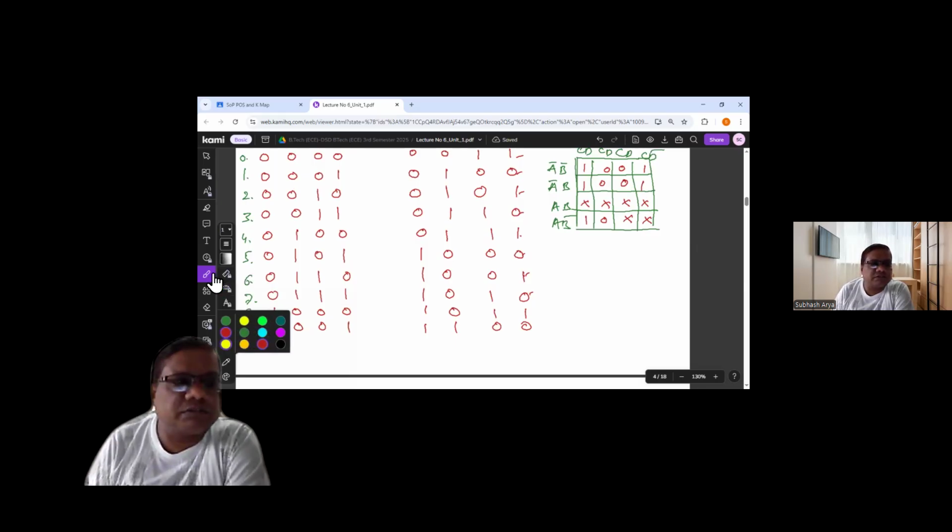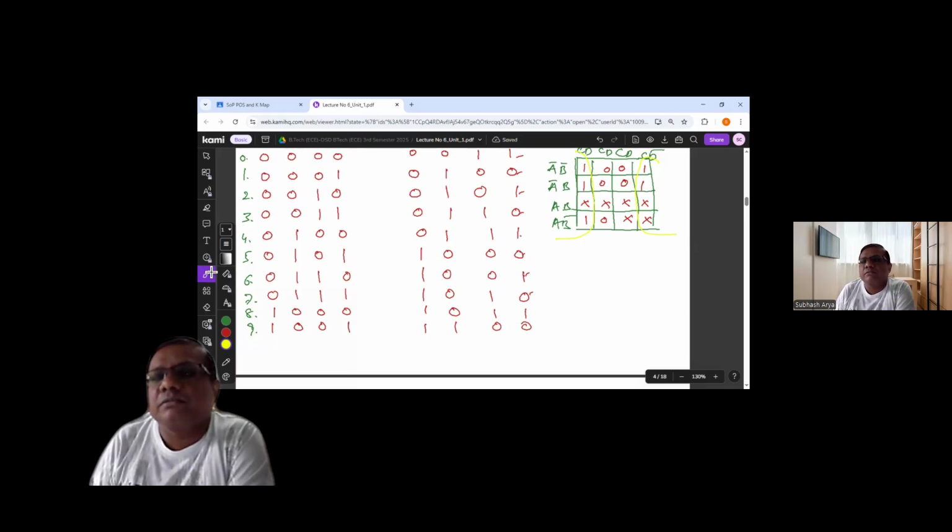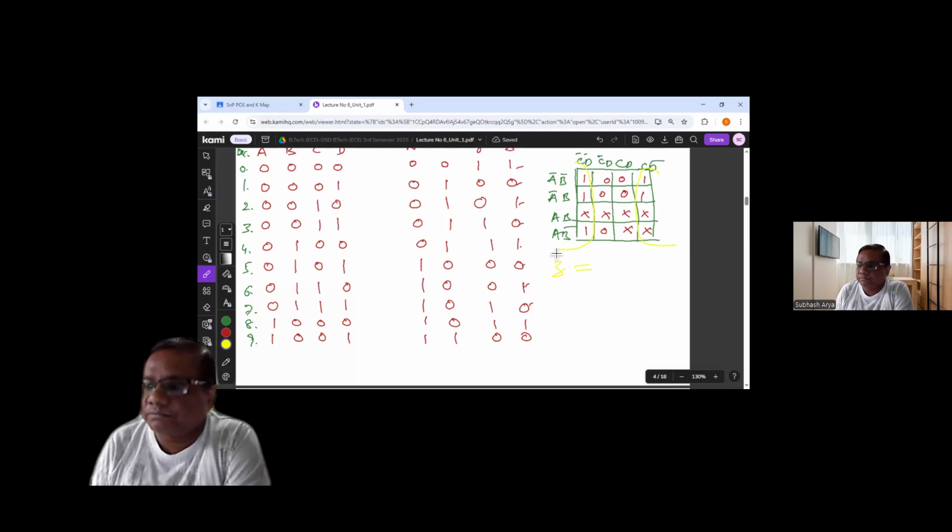So let us try to solve it. We can see here we can make a group of 8 ones, that is the octet, like this and like this. By folding this Karnaugh map from these two columns, we can write Z is equal to D bar.